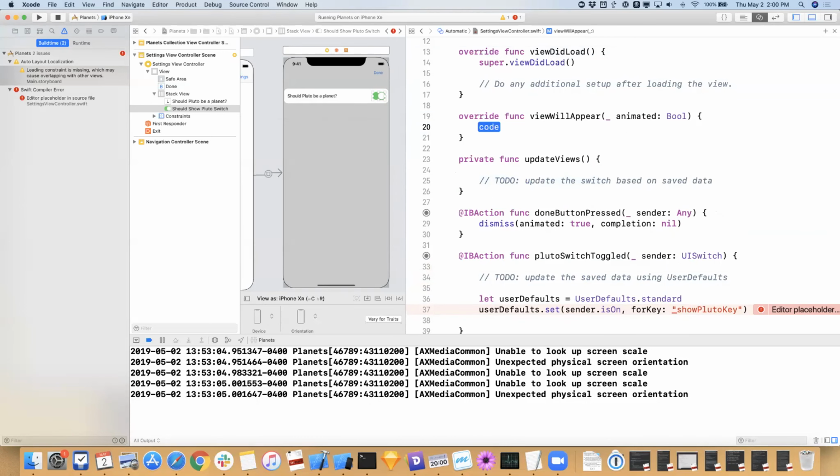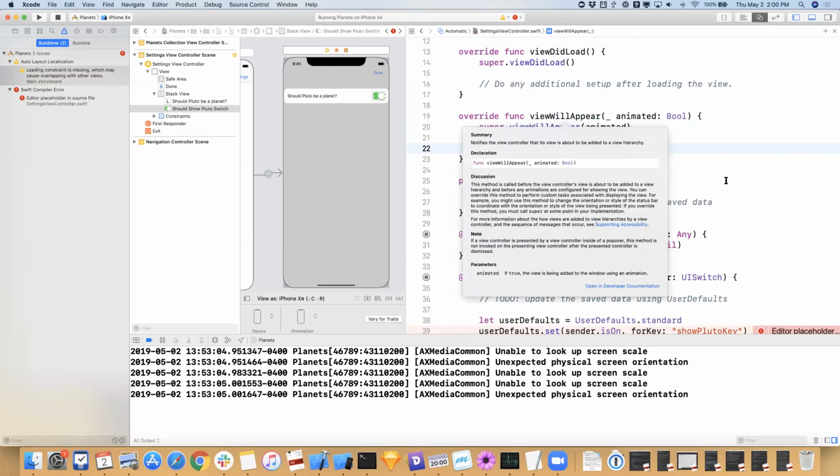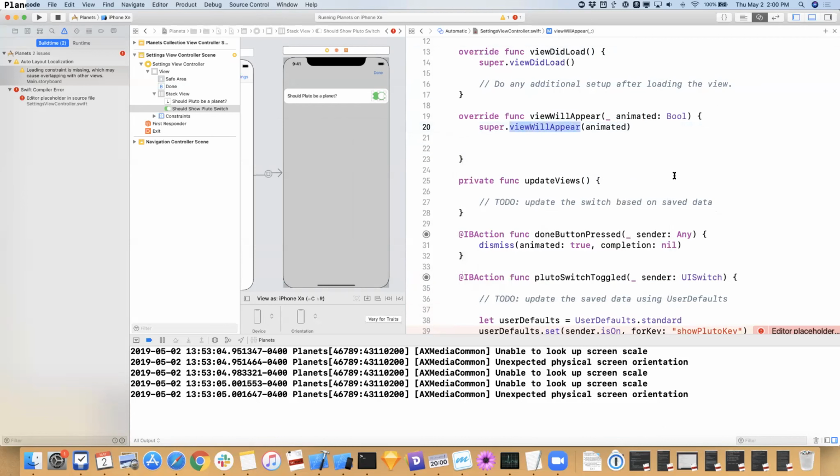And in here, I need to call super.viewWillAppear. Just one of the requirements for this method. Again, you can look at the documentation to understand it. It says you must call super in your implementation, so it's talking about calling this method. In here, I'm going to tell it to update views. So this line of code is going to trigger every time this appears.